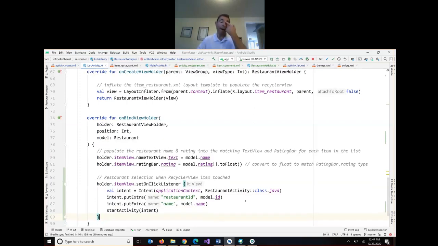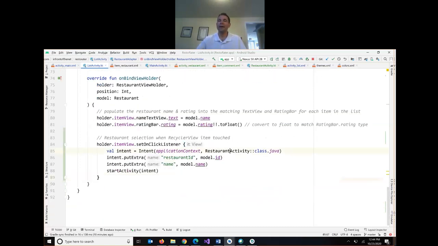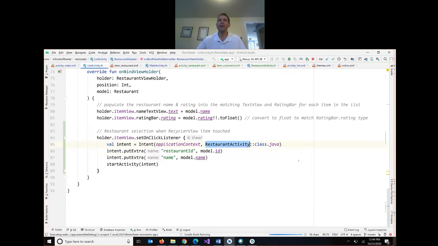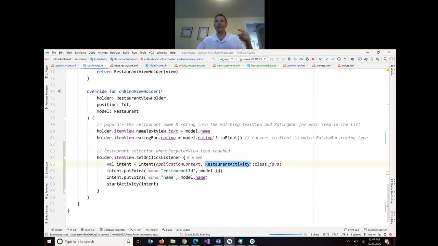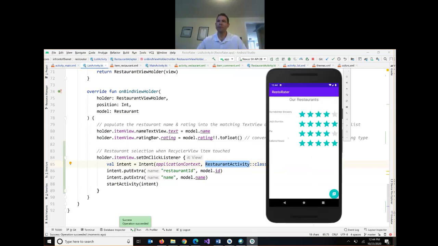So we should be able to click on any item in our recycler view, and it's going to load our restaurant activity and pass in the ID and the name. And this goes in the onBindViewHolder because this handler has to get added for every item in the recycler view, one at a time. When we're populating the name and the rating bar, we're adding this click handler as well to this item. So if I click, it takes me to the next page.